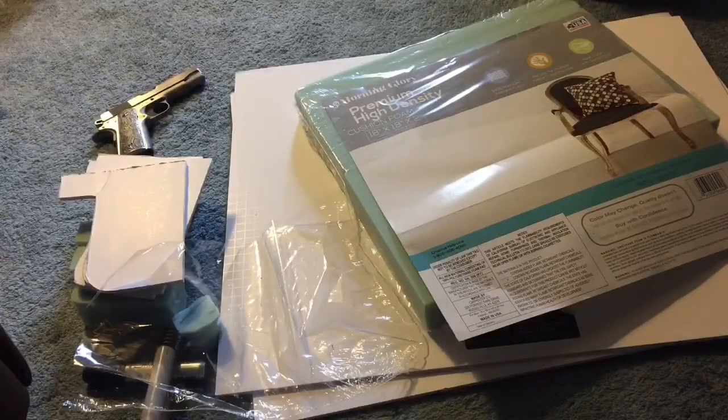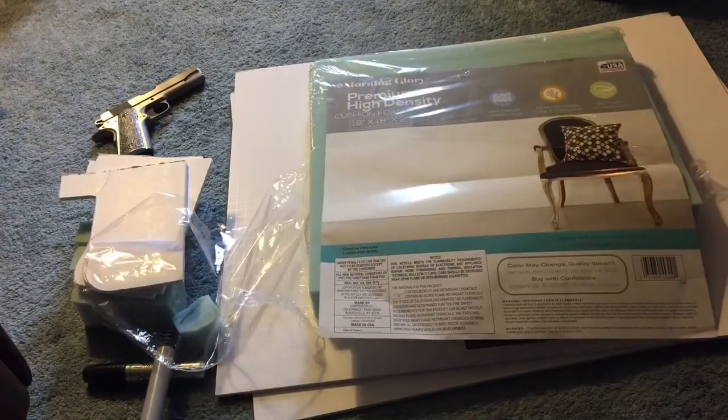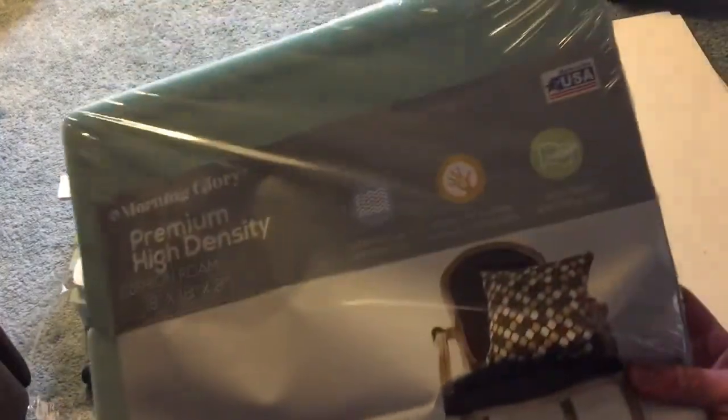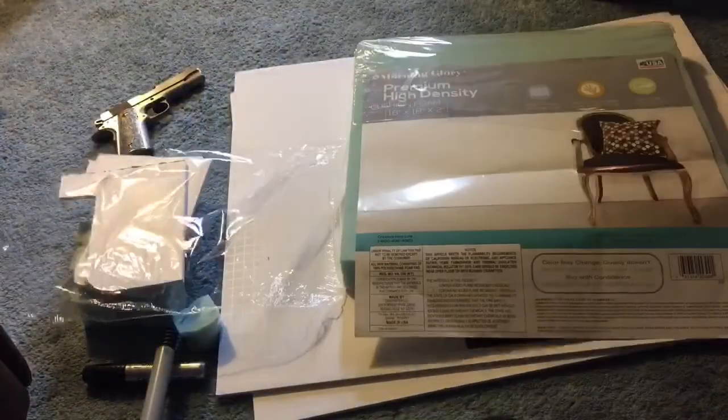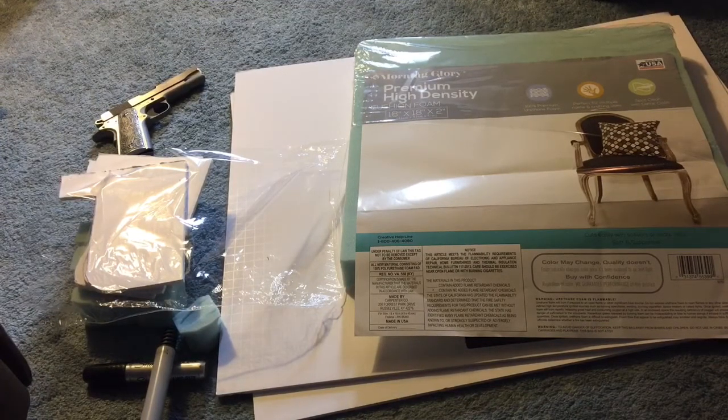Alright, so let's get down to it. So basically this is made out of two materials. One being I used high density foam. Happened to find cushion foam. This came from Walmart, made in America. I know that's very shocking for a Walmart item, but this was only about $6, and it is more than enough to make several of these.